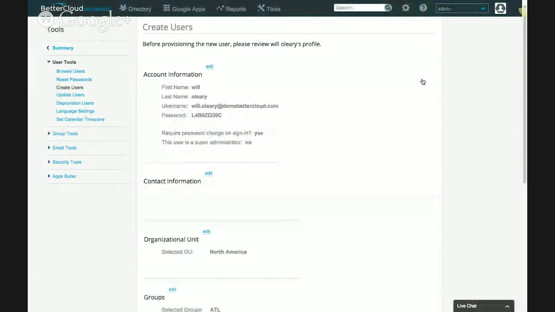The other side of this process is offboarding or deprovisioning a user, and that's something that BetterCloud has thought a lot about. We talk to many customers who are concerned that if they delete an account, they'll lose all the data attached to that account: documents, calendars, group memberships, et cetera, et cetera. And the issue with that is they are continuing to pay for those accounts because they sit as suspended or they sit as inactive.